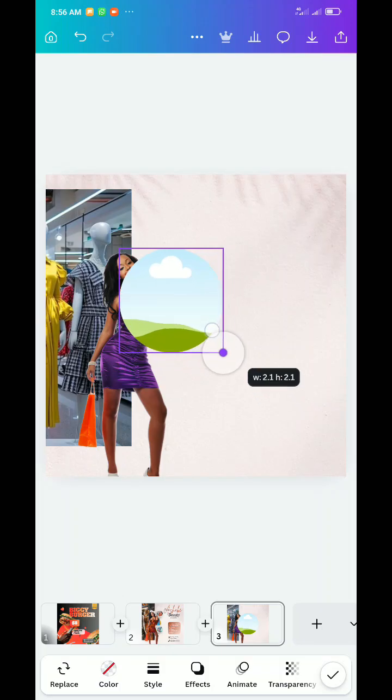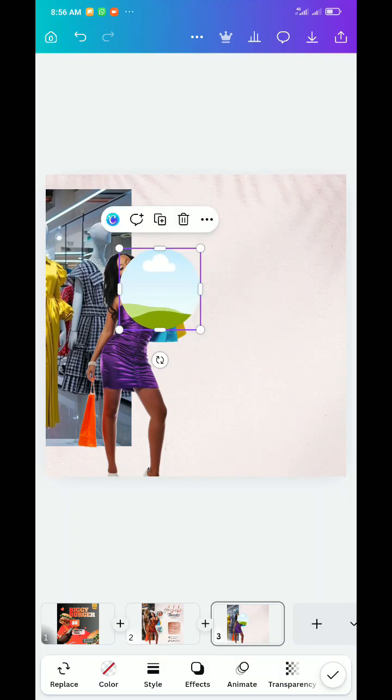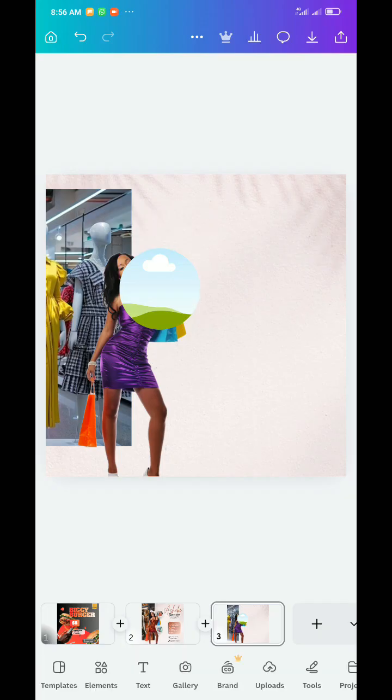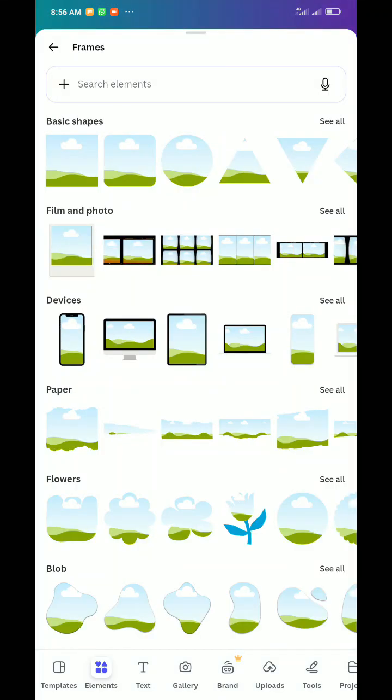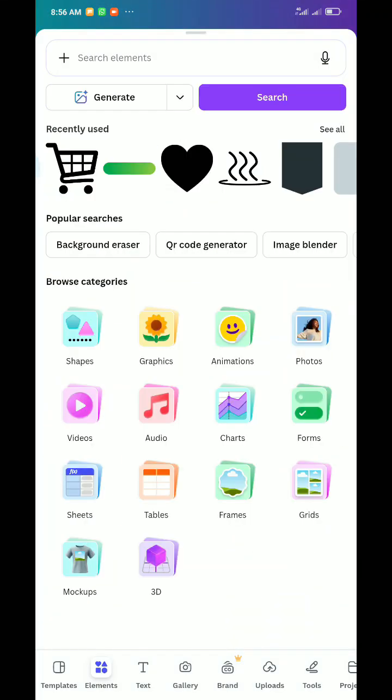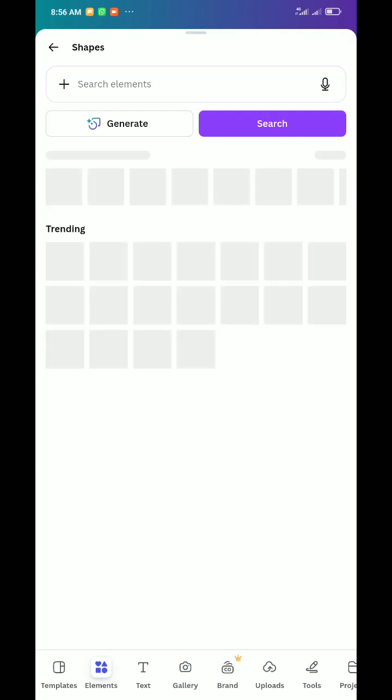Let's resize it. So what this frame does is that it means we can put in pictures on this frame, compared to the other circle, which is the regular shape.